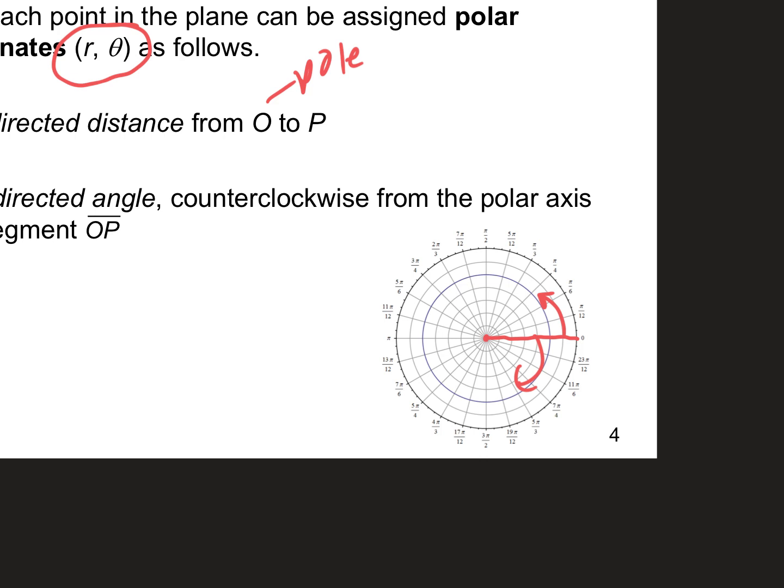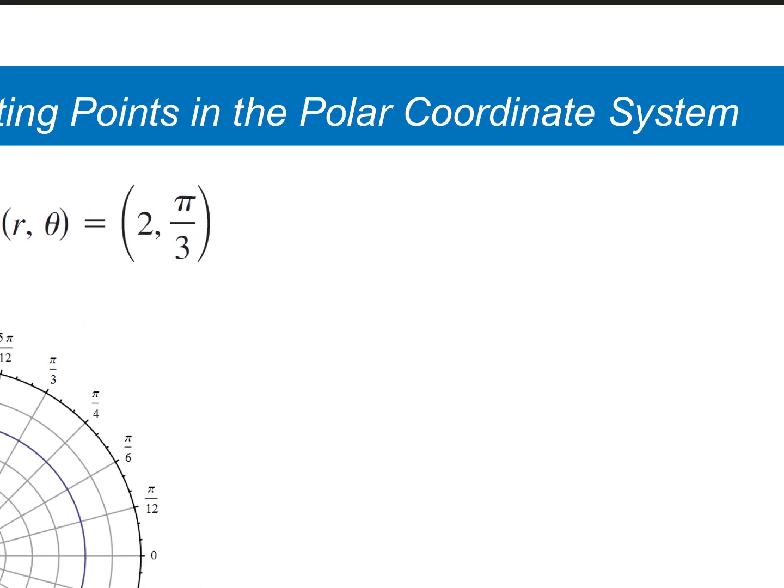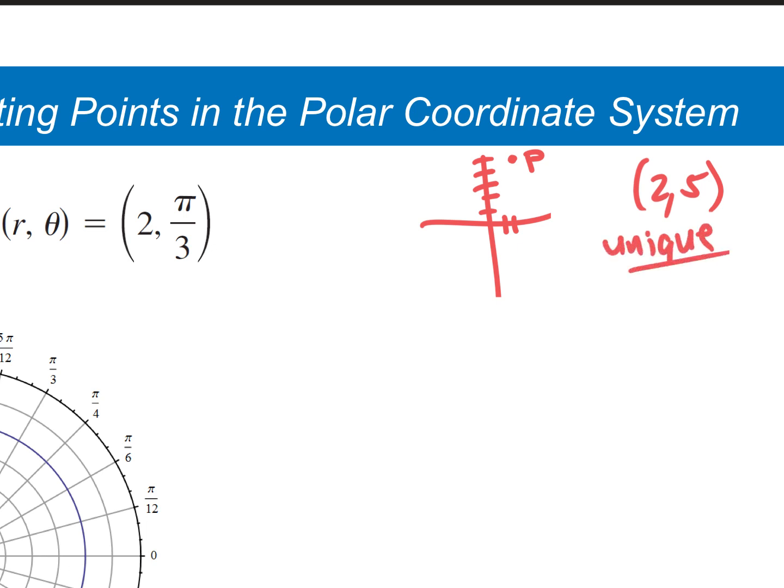So let me talk to you guys about how to plot a point, okay? If I gave you the point 2, 5 on a normal XY that you guys have seen a million times, you would say, okay, I go over 2 and up 5. 1, 2, 3, 4, 5, and here is point P. You cannot add or subtract anything to the point 2, 5 and end up in the exact same spot. This is a unique point. This is the only point that will exist at 2, 5. You can't add, subtract, multiply anything to 2, 5 and end up in the exact same point.